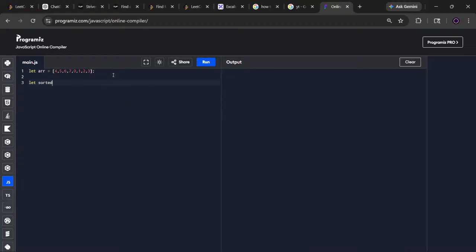Let my sorted array be array.sort, which should get me the sorted array, I guess. Or do I need to pass a comparator, a comma b, or b comma a? We got the sorted array now. Now we will write a rotate function for rotating the array itself. How can we write a rotate function for rotating the array? I think I have seen a tutorial somewhere to rotate that thing. How do I rotate an array?